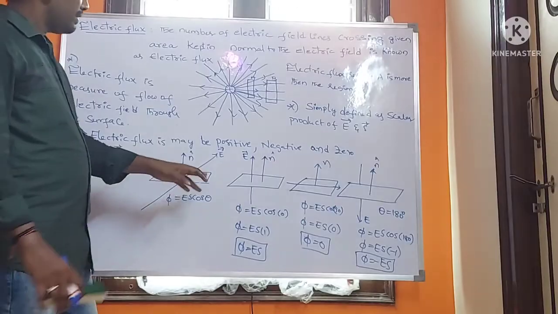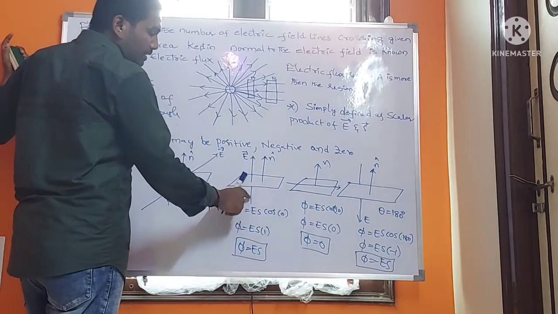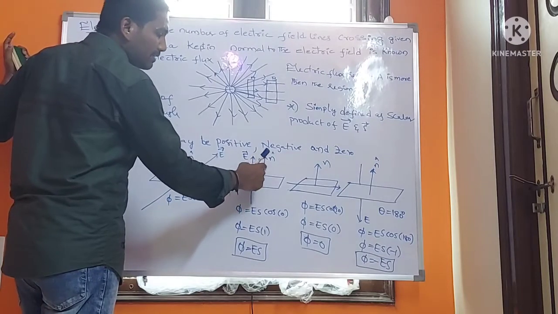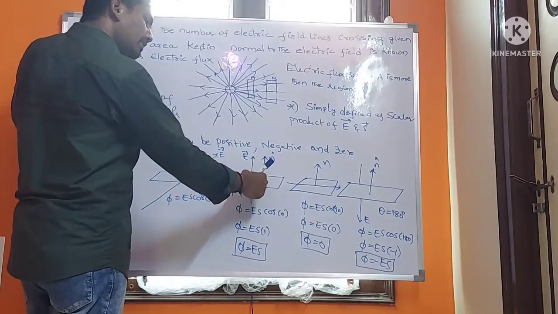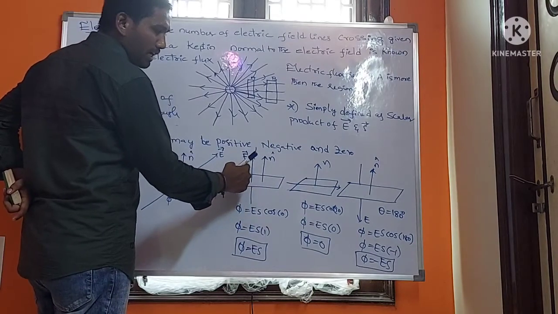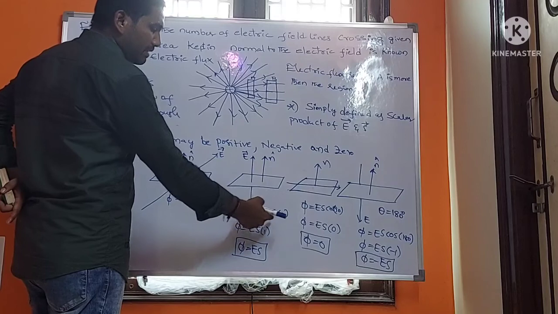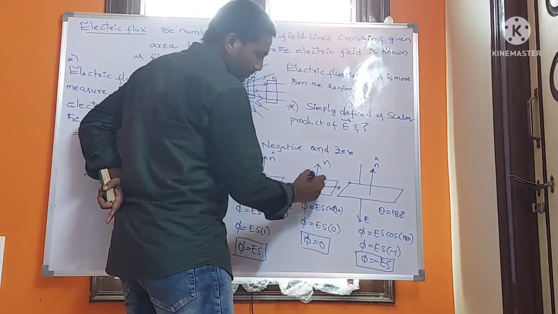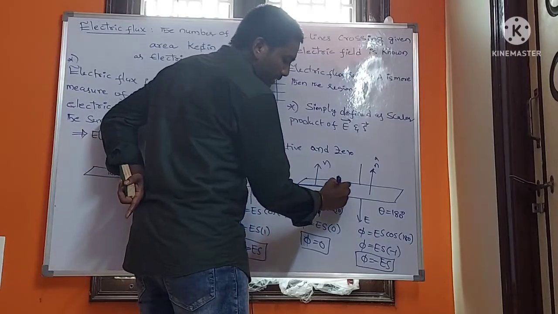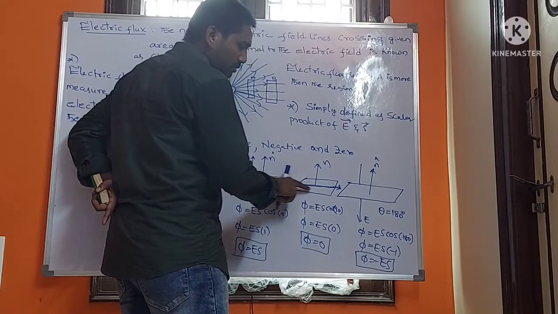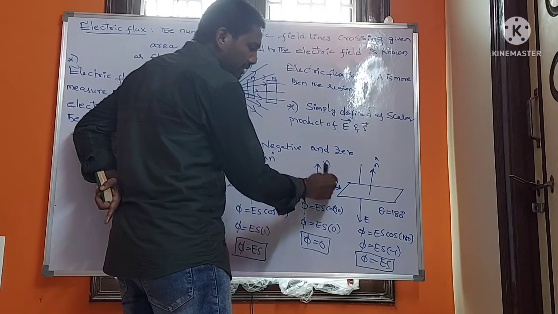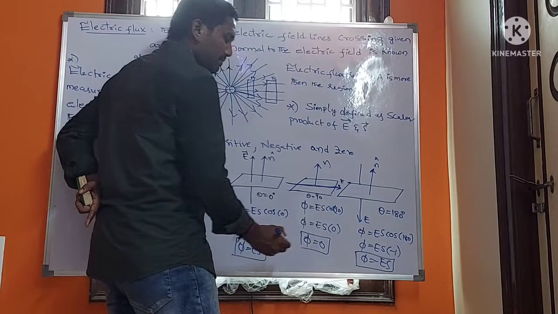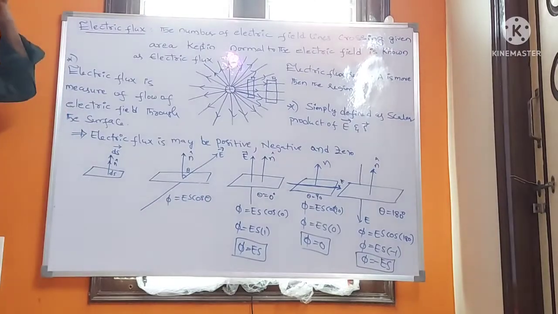Okay, do all of you understand? Here, many of you may be confused. When the electric field is passing perpendicular, that is taken as 90 degrees, you are considering the area element n. When the area element and the electric field are in the same direction, parallel, theta is equal to 0 degrees. And when the area element and the electric field are perpendicular, theta is equal to 90 degrees. Okay. Thank you.